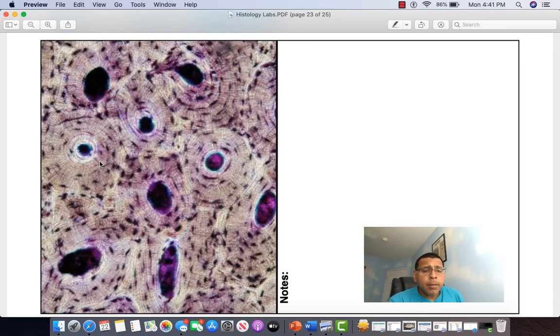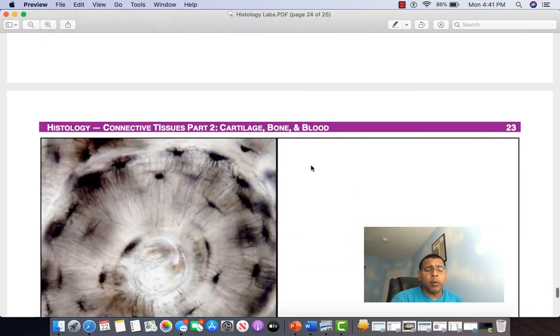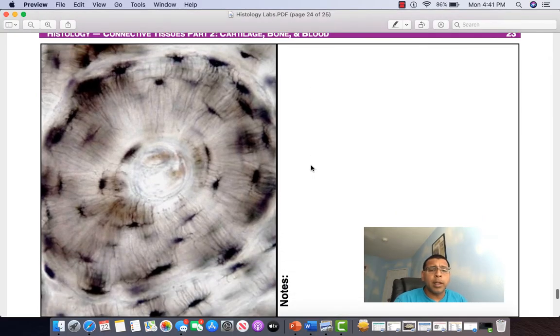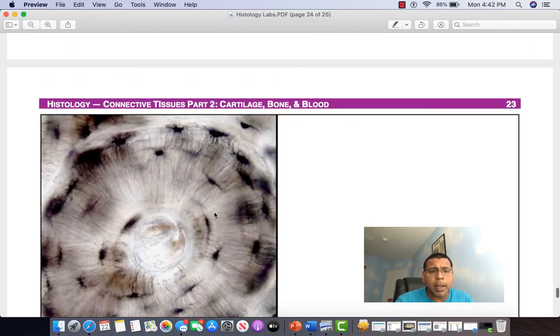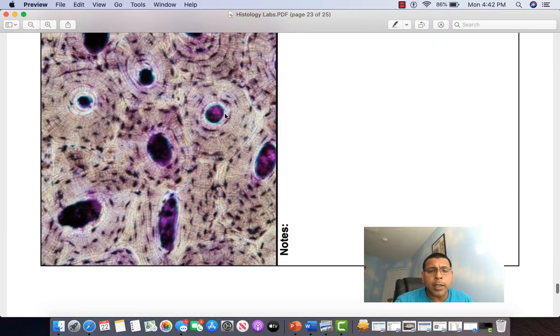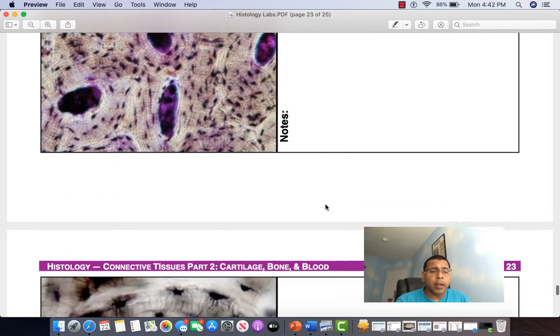Lamellae next. Now, to appreciate the lamellae, what we'll do is we'll zoom in on one osteon. When we zoom in on one osteon, here you can see lamellae are like the tree trunks, basically the rings around the tree trunk. When you want to count the age of the tree, we say count the rings. So here you can see the central canal. Now around here you've got one lamella, then another lamella, another lamella, basically a whole bunch of lamellae just surrounding that central canal. You'll see it in greater detail in the lecture. So that's what the lamellae are.